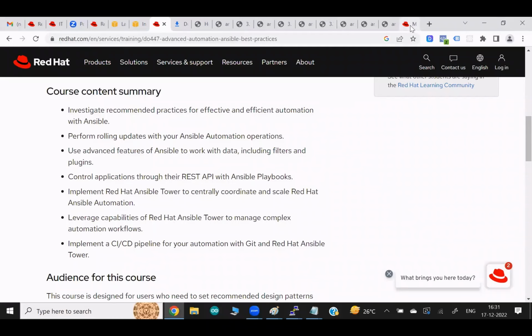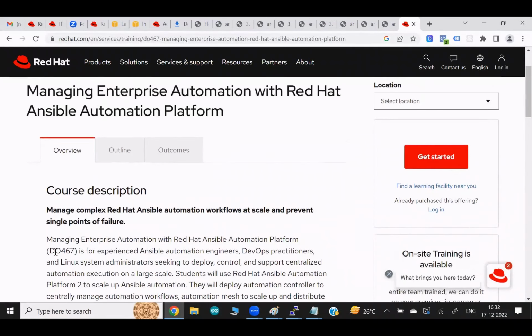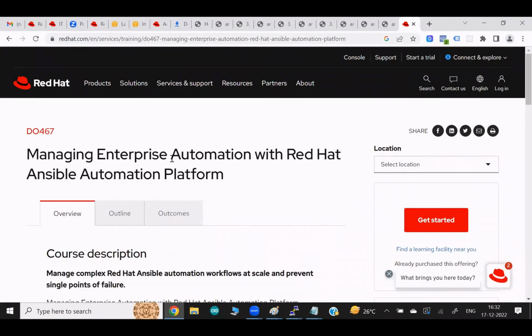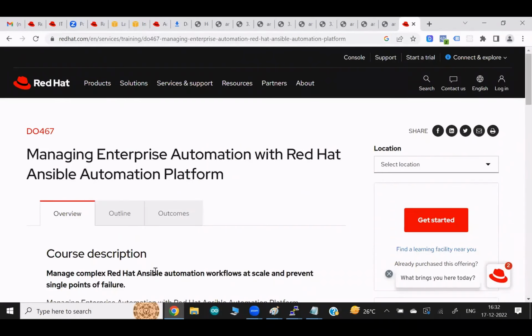If you are going for the advanced Ansible training, 467, which is the Ansible Automation Platform training, we are giving Tower training free, and we cover everything. Only the training is free. So the entire content will be covered in this AAP training for you.